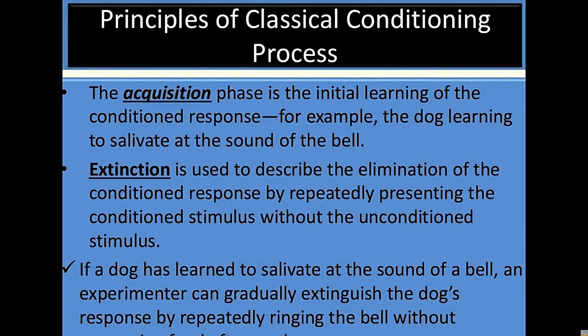Extinction is used to describe elimination of the conditioned response by repeatedly presenting the conditioned stimulus without the unconditioned stimulus. If a dog has learned to salivate at the sound of a bell, an experimenter can gradually diminish the dog's response by repeatedly ringing the bell without presenting food afterwards.